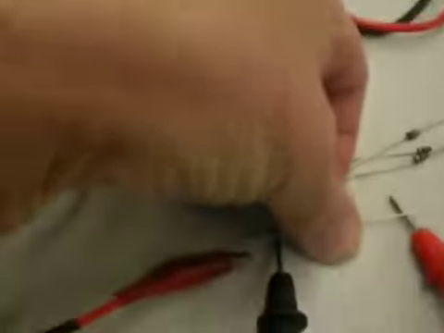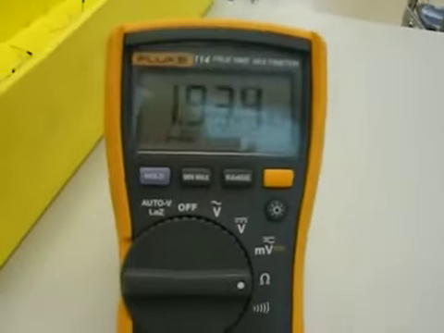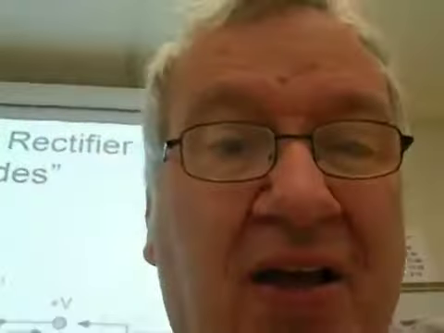I got OL. And then you want to switch it around and connect it the other way. So I got it switched around, and I have a reading the other way. It's showing that it's got a much lower resistance in one direction than the other. That shows me that the diode is good. So you want to do that, get your readings on all 4 diodes, test all 4 of them out. Then you're ready to start setting stuff up.